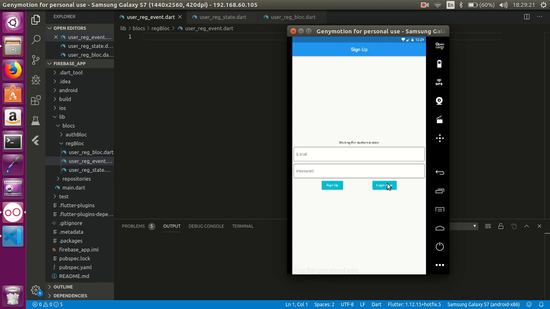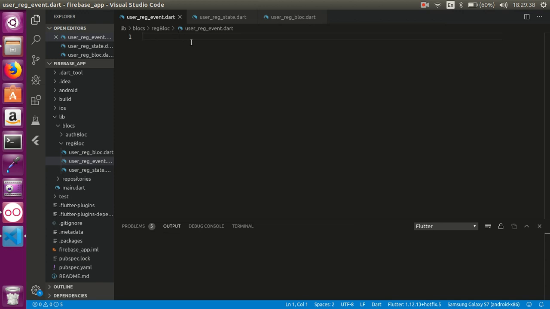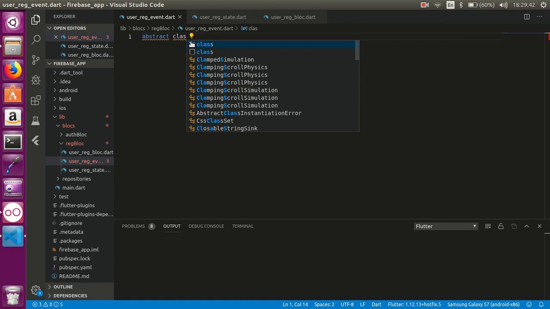So just ignore this one. This is simple navigation code here. We don't need to use the BLoC. So in the sign up screen, we have a sign up button. So we can think about a single event here. So let's create the abstract class first.